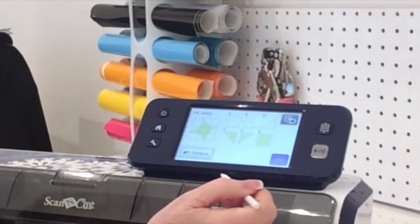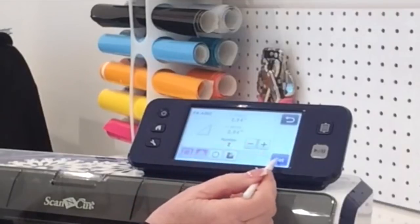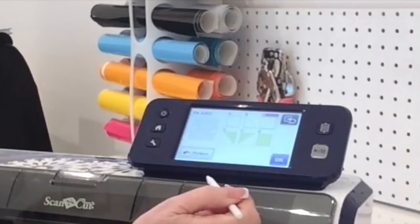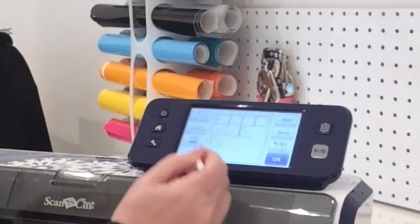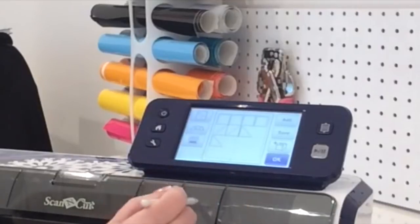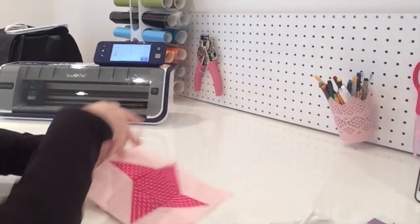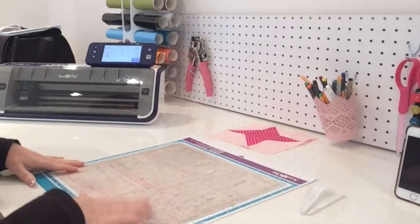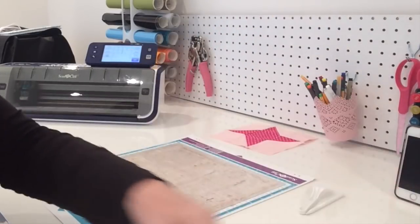Then I'm going to go back to add, go to B, say OK, and it says I need 2 of these, and set, and add, and go back to the last part, say OK, and again it says I need 2, and set. So that's all the elements I need to cut in my pale pink fabric. So I've got the cover off the mat, and this is the pink fabric that I'm going to use.